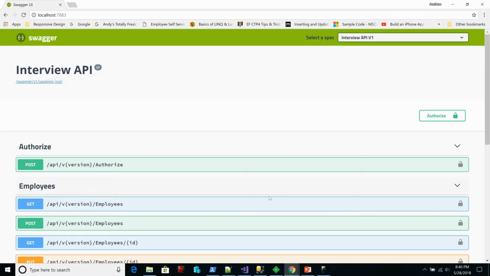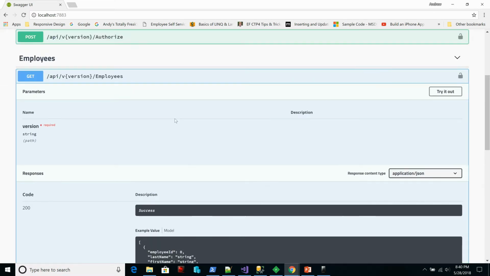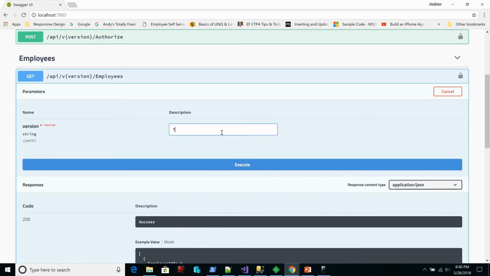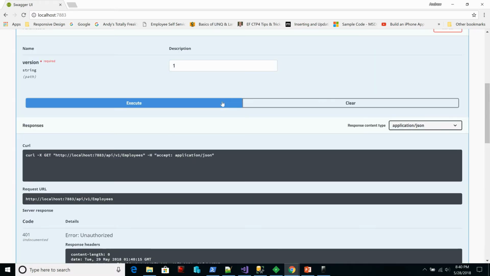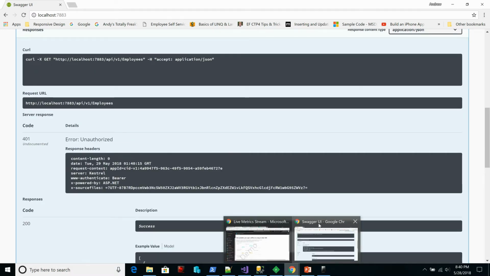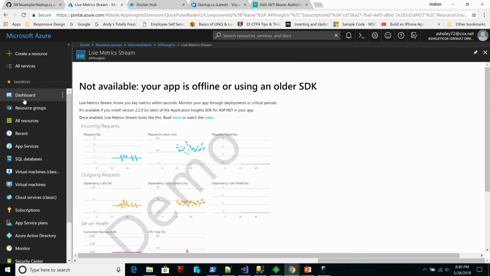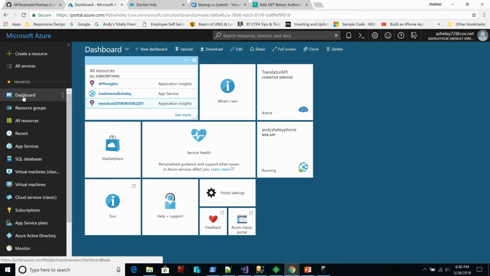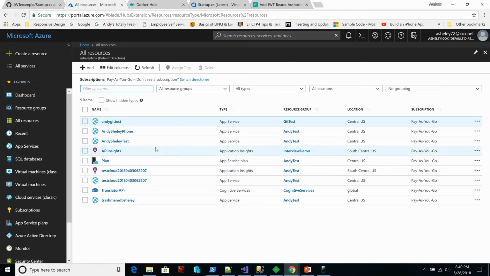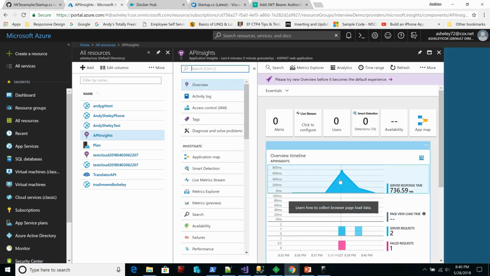If I just do some activity, it should start showing up here. Yeah, I think we'll have to come back to this in a couple minutes, because it will take a while for it to start detecting. Yeah, it's starting to get information now.